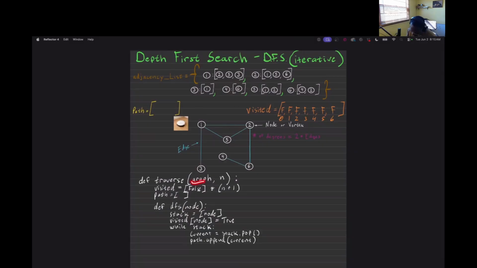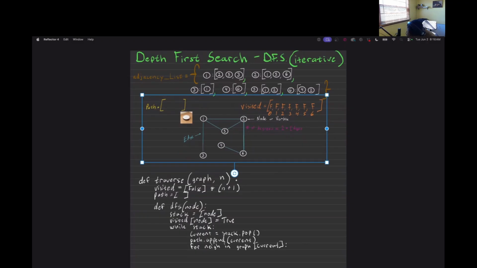Through the edges, okay? And we use that with the adjacency list, okay? So graph is just a variable name to represent whatever I pass in. I'm gonna pass an adjacency list, okay? So we're gonna say for neighbor in graph of this current node. And am I running out of room? Just a tad bit. So let's see if we can make these all smaller, okay? All right, and hopefully you guys can still see.